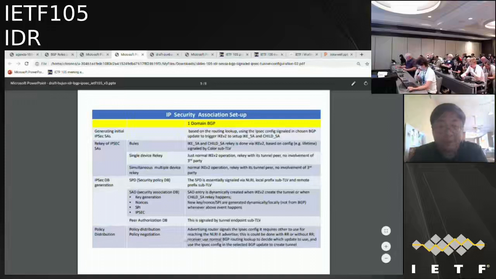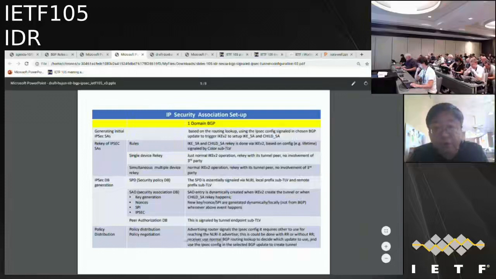For the policy distribution, the advertised routes signal this IPsec config. It tells others what to use when reaching the NRI it advertises. So basically, a router advertises certain routes, and along with those routes, it also advertises what kind of IPsec tunnel you need to use in order to reach this route. This could be done with RR or without RR because this is just standard BGP updates.